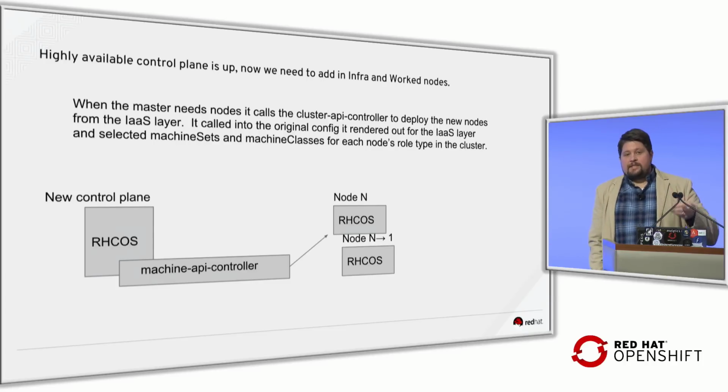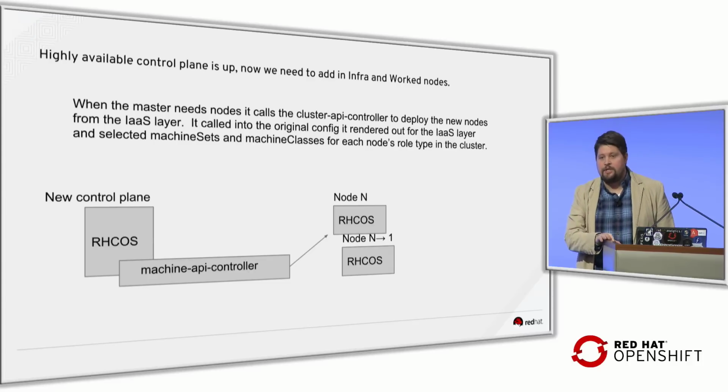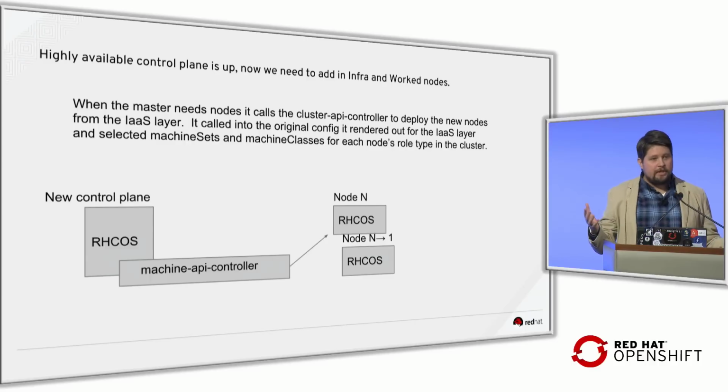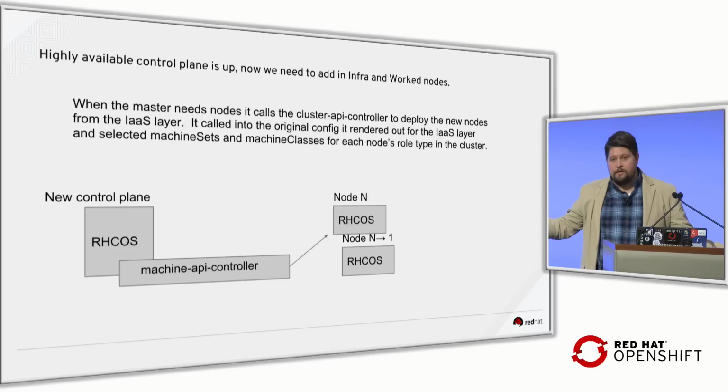Why can't I use that same thing with machines? Why can't I create, instead of replica sets, machine sets? And why can't I explain how many machines I want instead of how many replica sets I want? I want 3 machines to always be in this machine set. And then I tell Kubernetes to always go look at those machines and always make sure there's that many of them out there.